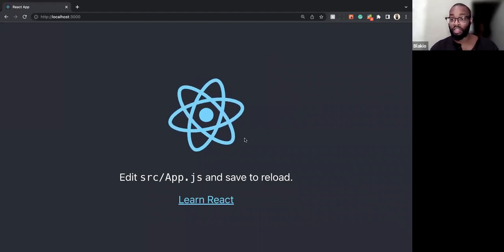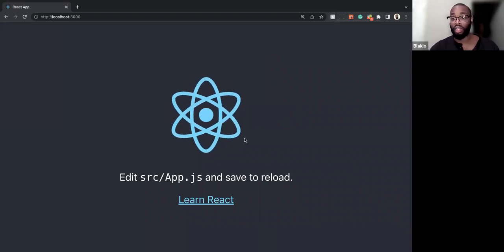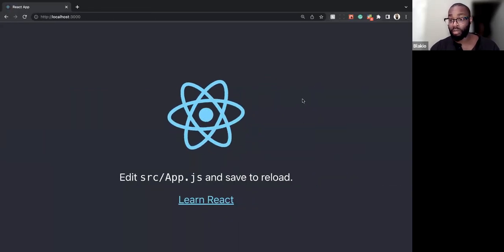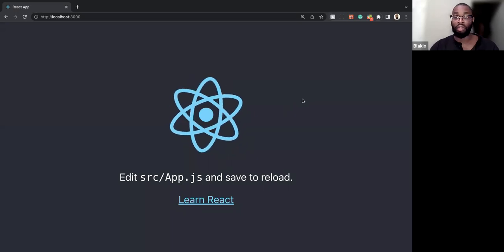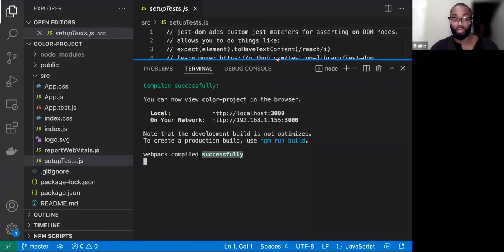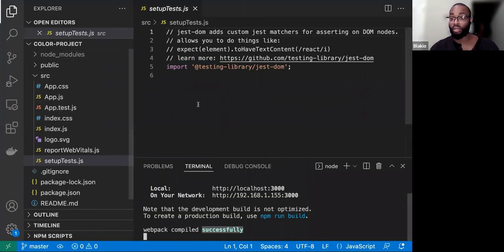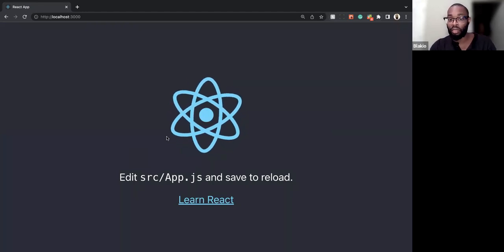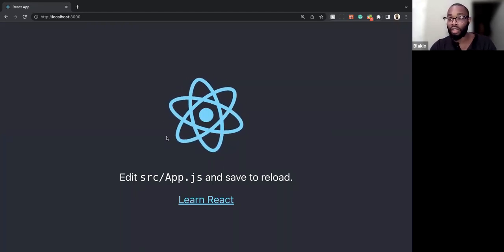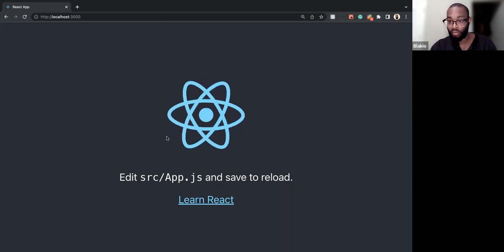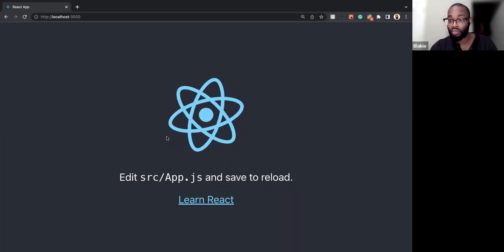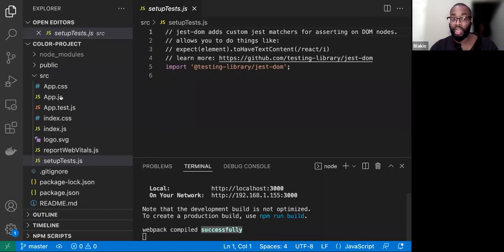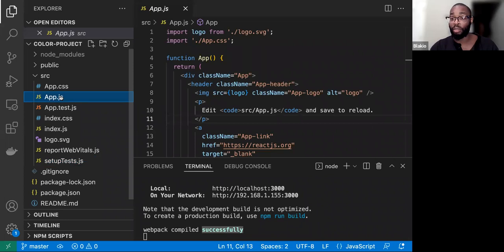Now I'm going to delete everything from here because we don't need none of this stuff. And we're going to start building out the app. And I'll explain some of the stuff that I'm deleting also, just so you can know what exactly I'm doing. Whenever you start a React app, every React app starts in one component, one JavaScript component. The component that it starts in is app.js. It always starts in app.js.